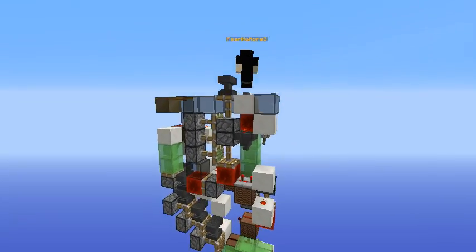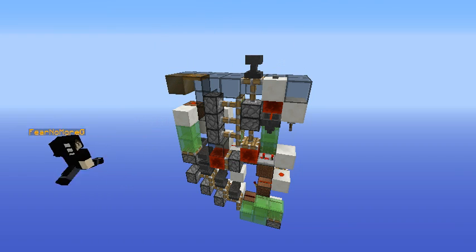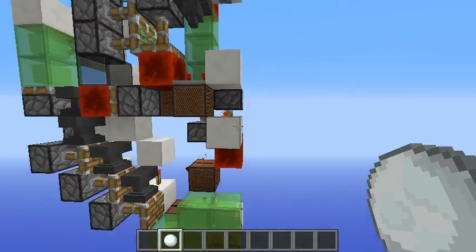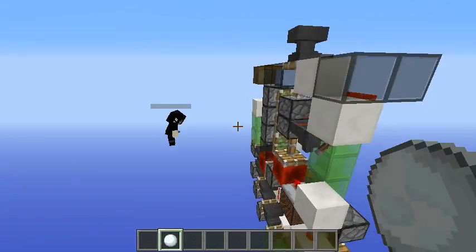But if you're playing on a single player world, you can just put a button over here and don't worry about it. And yeah, we think that the system is pretty small in its layout size, except for this layer right here. So if you want to compact it, you are welcome.